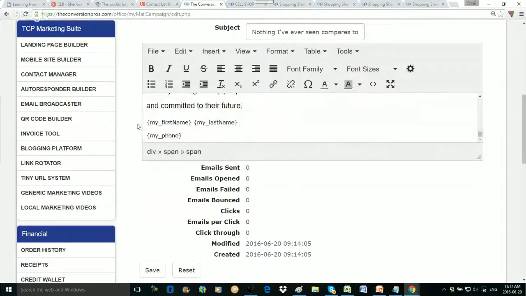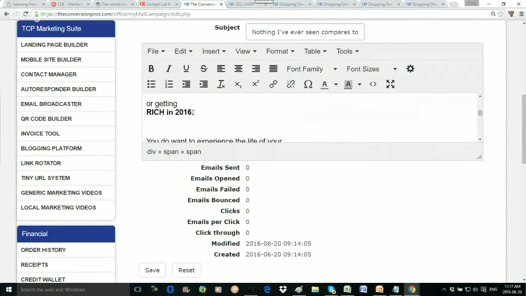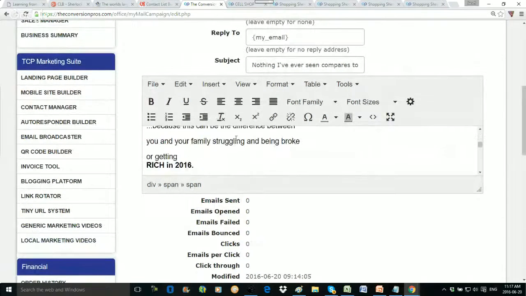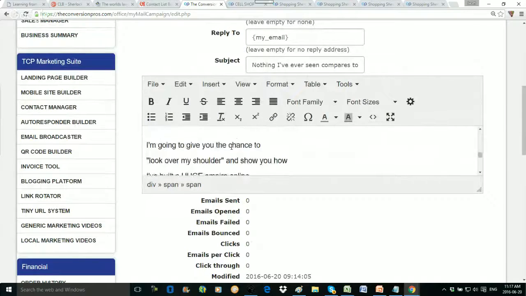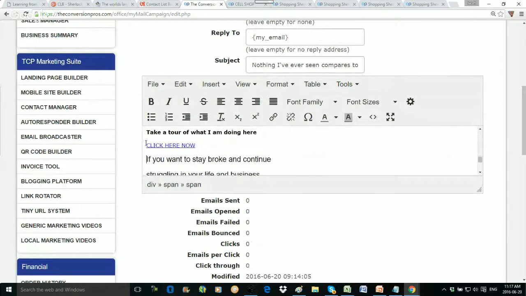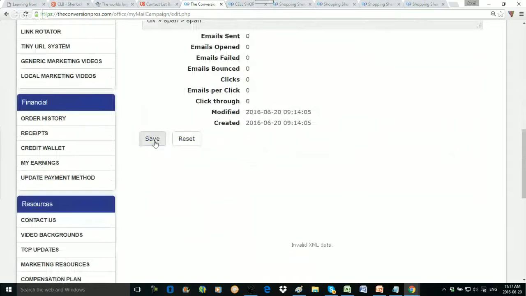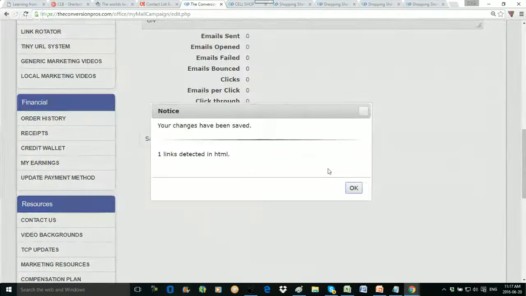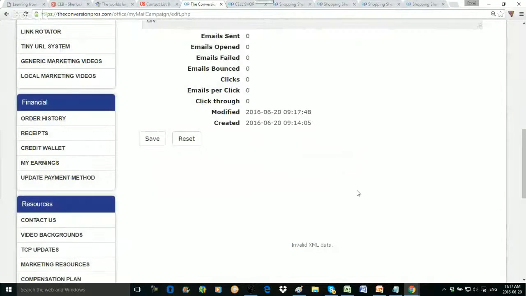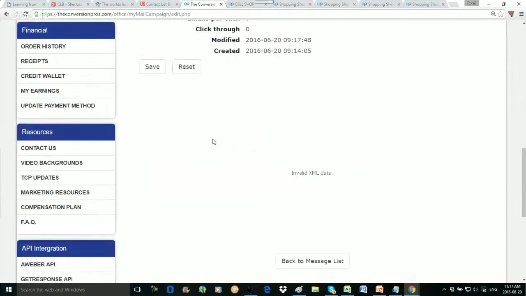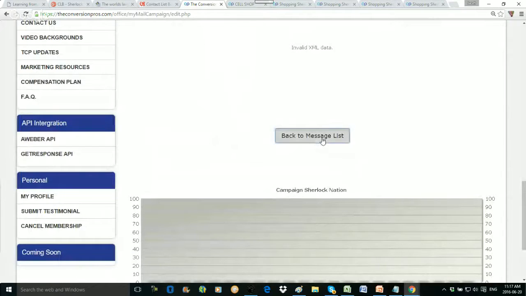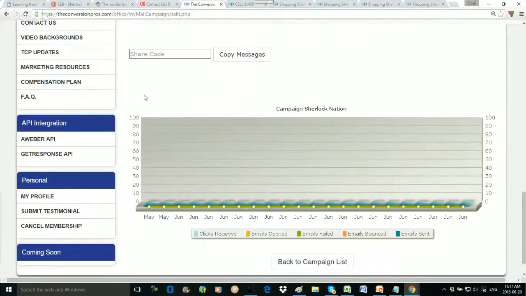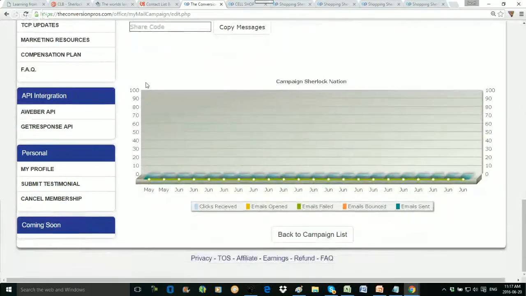You'll notice at the bottom, this is a code, so it puts the name and the phone number of the user. If you scroll up, the only information in here is that link to click here now. Okay, I'm going to come down here and I'm going to save it. And as soon as I save it, it turns it into a tracking link. So if you come in here, you can't tell if you've changed it. All right, so I've changed 2 messages so far.